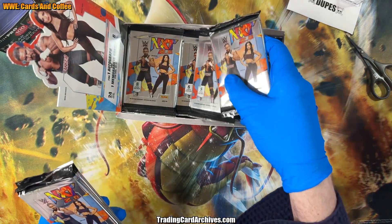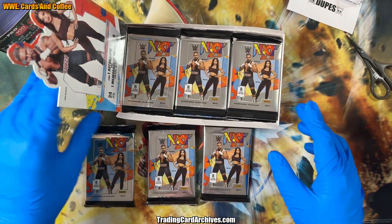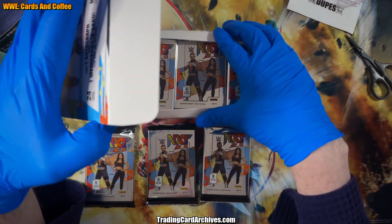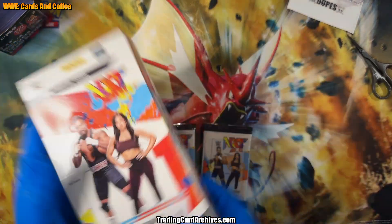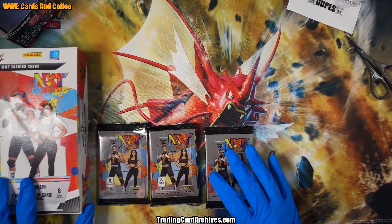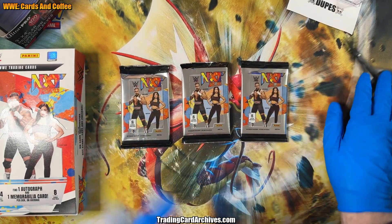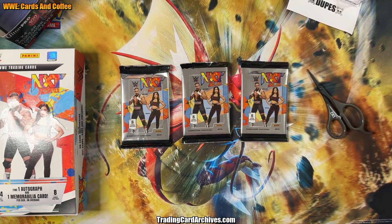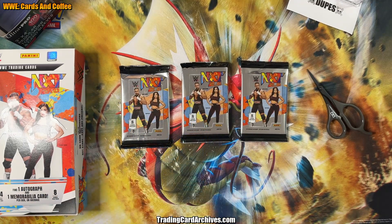Let's open about three of these today. I'll take three out, and if I get bored or this doesn't go well, I'll put them in my head pile — assuming the cards are of any interest we'll do all three. We'll put these here. Since these are western cards and this is a casual 'cards and coffee,' I'm not going to do the whole randomization — we'll just pick one at random. Let's open the middle one first, for tradition. Forgive me, I do have to drink my coffee too.